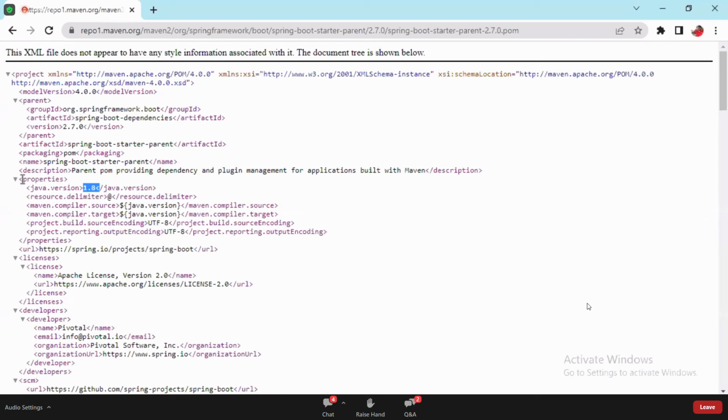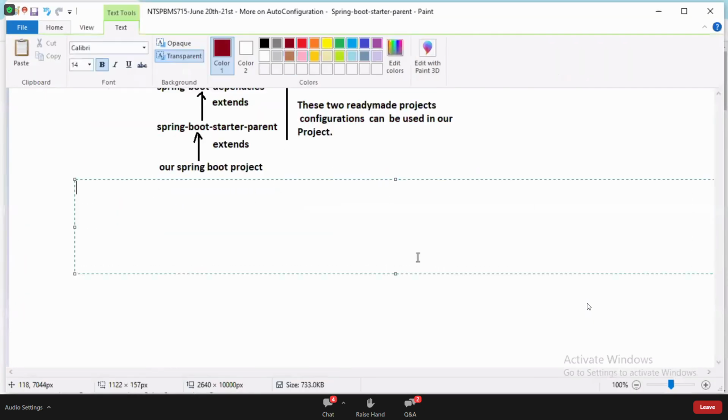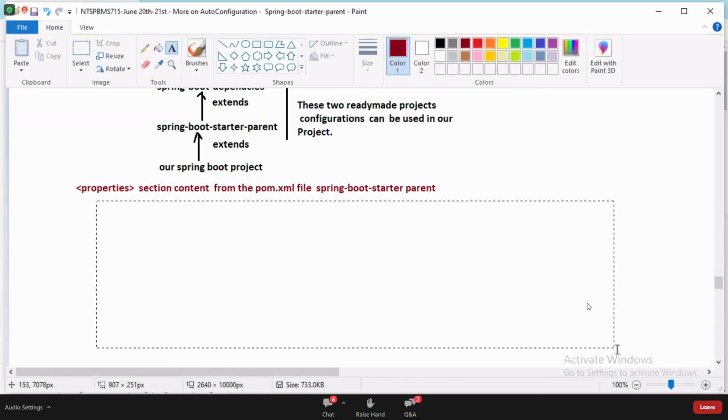Okay. Right, boss. This is the properties section content from the pom.xml file of Spring Boot starter parent.